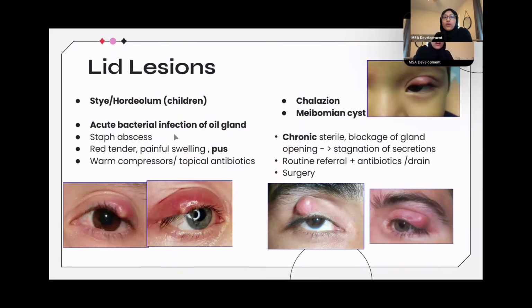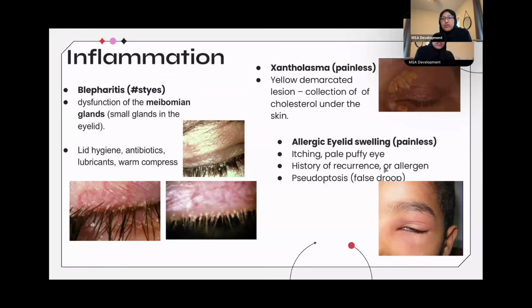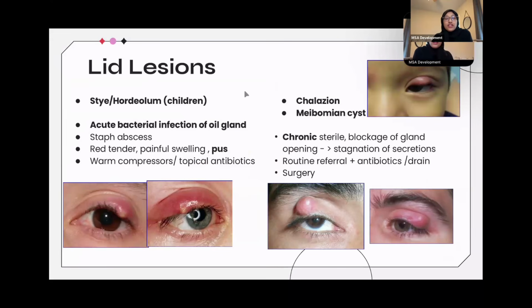Now, lesions, so this is inflammation and benign things. If there are lesions on the eyelid like this and that, what's the difference between the two? These look more severe, more red, and the presentation will be acute. This is less red, but I know you can't tell, and it will be over a chronic period of time and it's less painful than that one. This is called a sty.